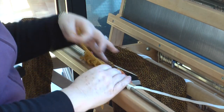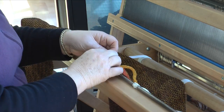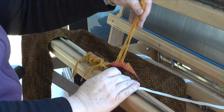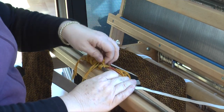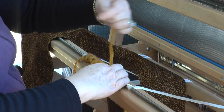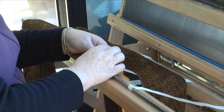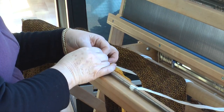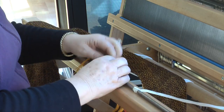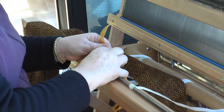When I beamed this, I was concerned that I would not have enough warp to do the entire length of the project that we had. When I tied it on, I knew that I could untie this, save what would normally be waste by cutting it off. If I untie the knots, I can use all of this yarn for the fringes. If you're working with an expensive fiber like silk or alpaca, you may want to do this. Usually with a wool warp like this, I would just cut it off, but as I said, I was concerned about the length of the warp. So for a few minutes of untying, it's worth my time to save it.